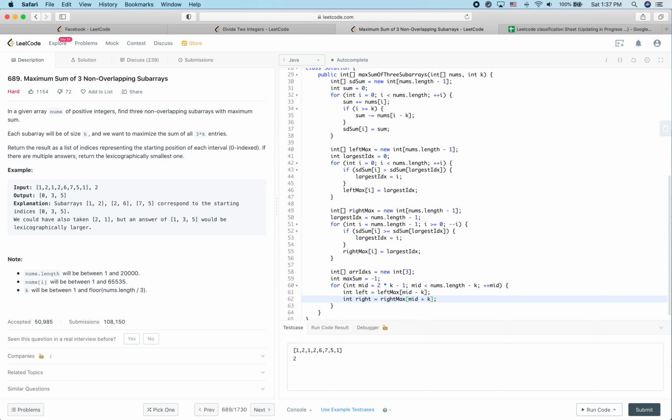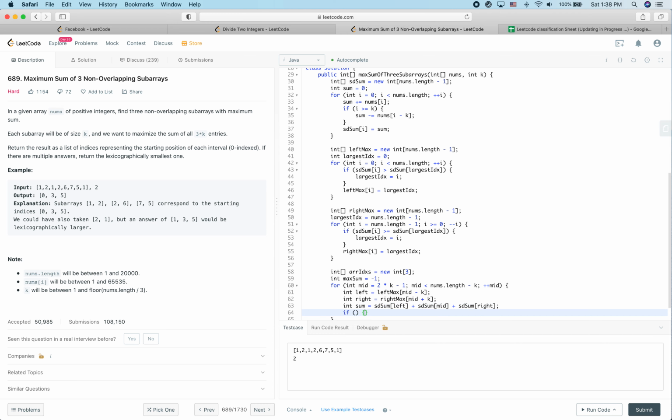So the sum is equal to the SD sum left plus SD sum mid plus SD sum right.